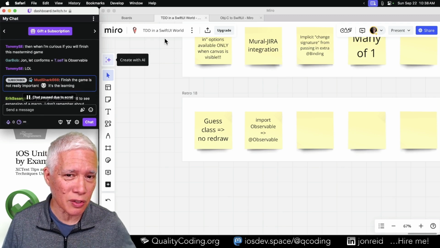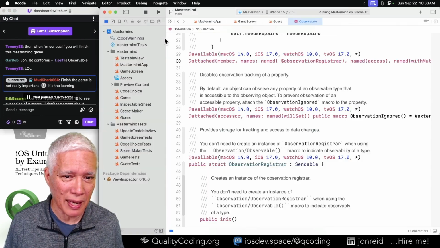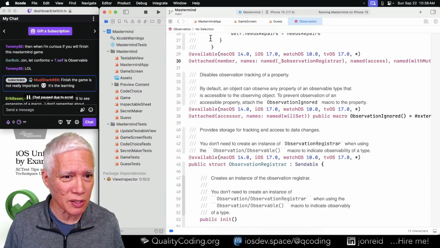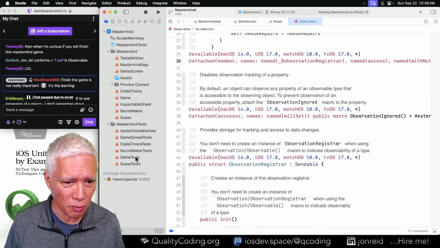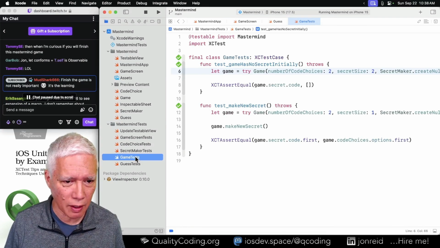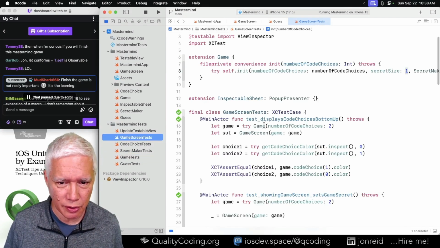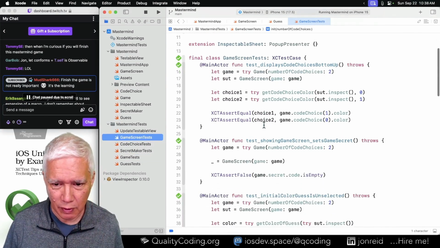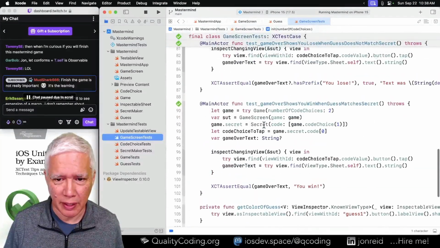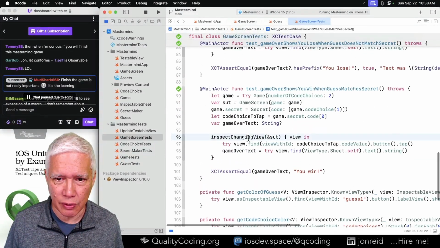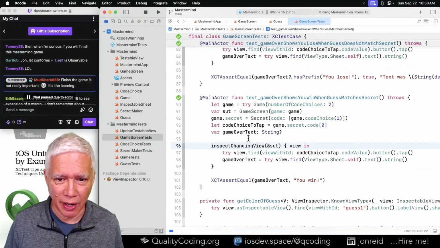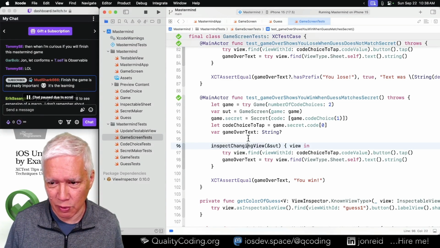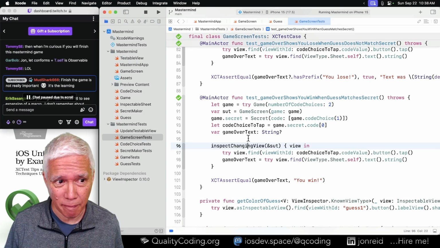It's not as good as testing the behavior, which is still another question to ask. Like, is there a way on the game screen tests? Probably not, because it's doing its own sort of fake around, inspecting the changing view. And all this passed without that.